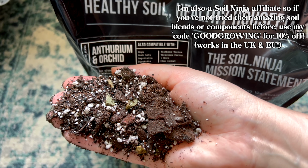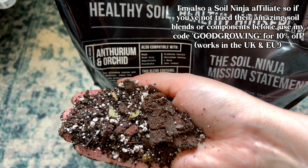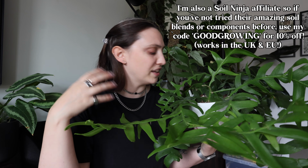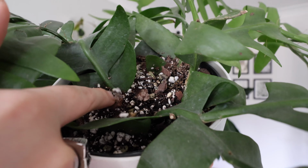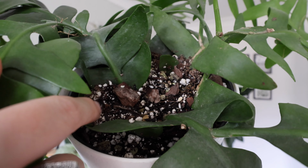Anthurium, orchids, hoyas, jungle cacti, all of those plants will like that sort of similar, very, very chunky soil that's got lots of air in it and can drain really, really well. This one specifically has lots and lots of bark as well as big chunks of zeolite and perlite in it to make sure that it's staying nice and airy and the roots can get enough air and it drains well enough. You can use regular houseplant soil, but I would definitely suggest adding something in there for chunk. Bark specifically is probably the easiest thing to really get it as close as possible to mimicking its natural habitat, given it's not living in a tree.